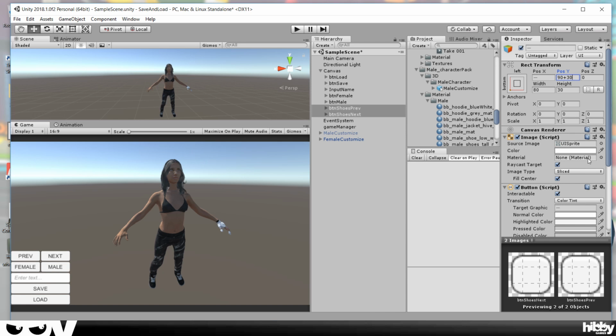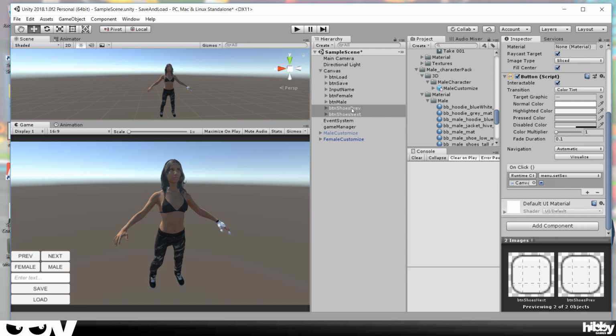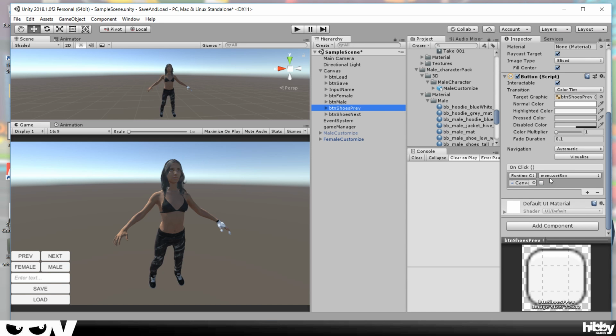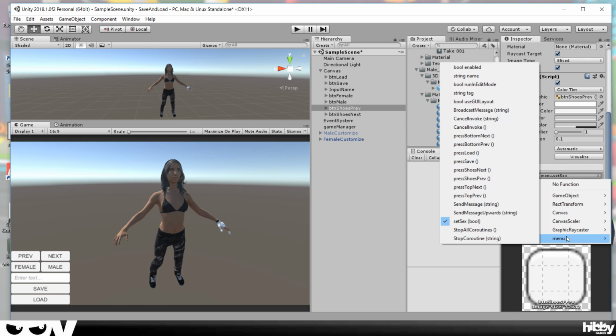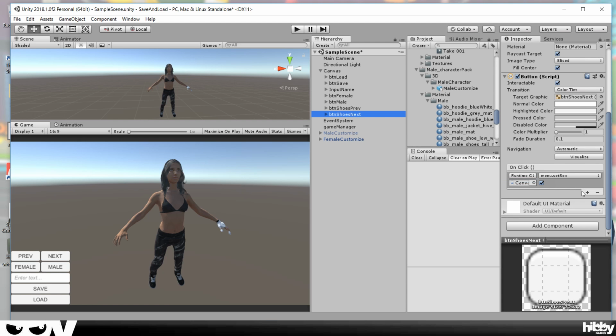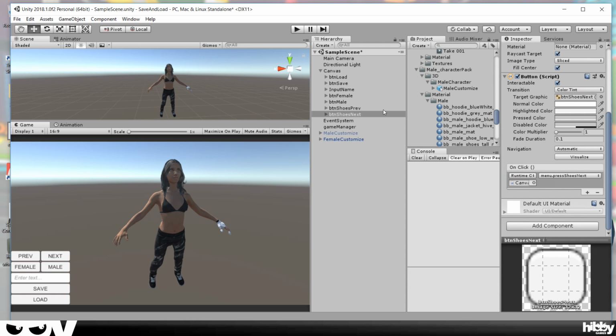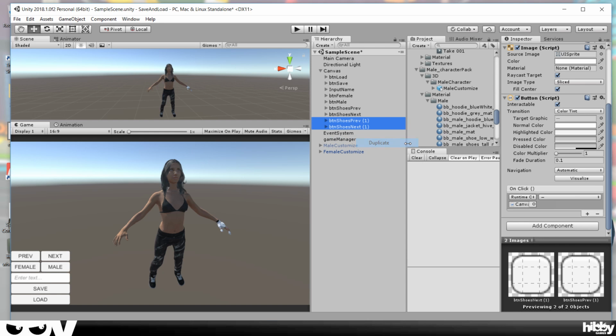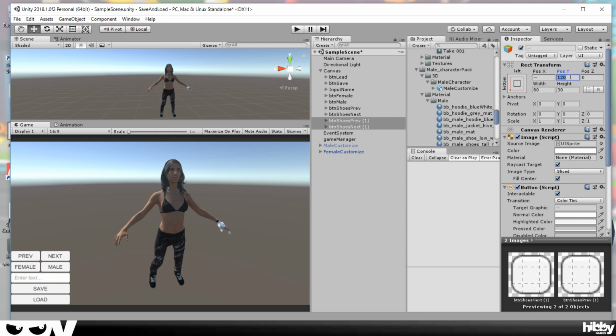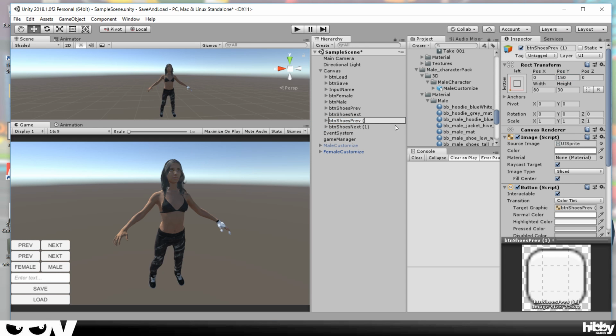And let's update their click events. So button shoes previous, we'll make that menu press shoes previous. And button shoes next, menu press shoes next. And let's duplicate those and move them up another 30. And they will be button bottom previous and button bottom next.